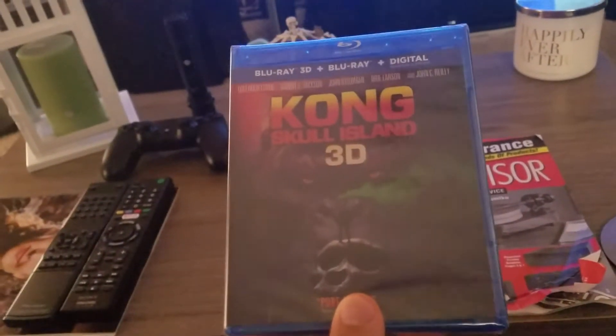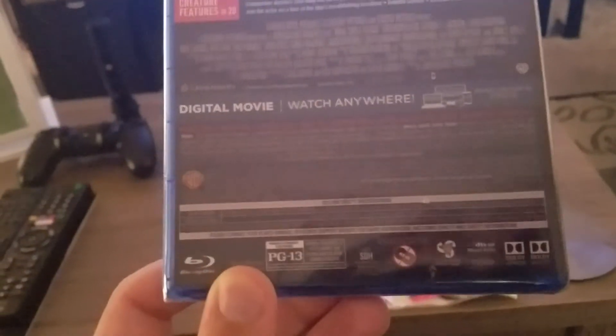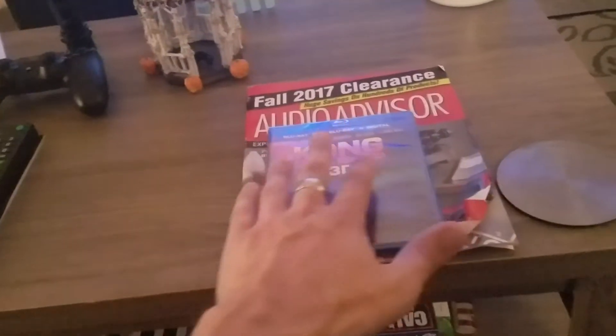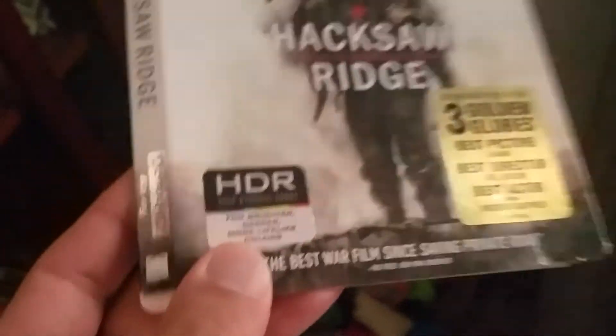I've got a brand new Blu-ray here I'm going to be doing a review video on shortly — the 3D aspects of it and of course Dolby Atmos. Unfortunately, to achieve High Dynamic Range, either HDR10 or Dolby Vision, it has to be written in the metadata of the source material — that's actually in the disc. When you buy the Ultra HDs — I've got a few here — the High Dynamic Range is specific to the source material. This is a copy of Hacksaw Ridge, the Ultra HD version, and the High Dynamic Range is only on the 4K Ultra HD movies.